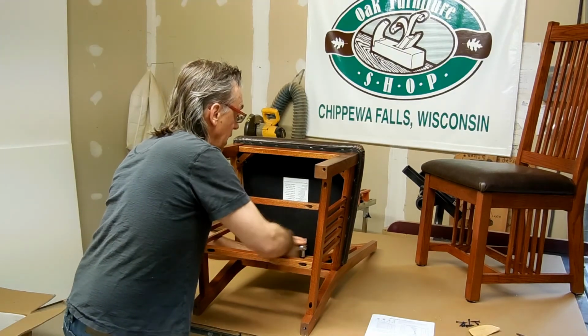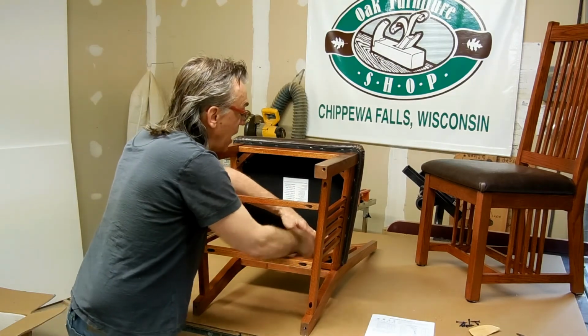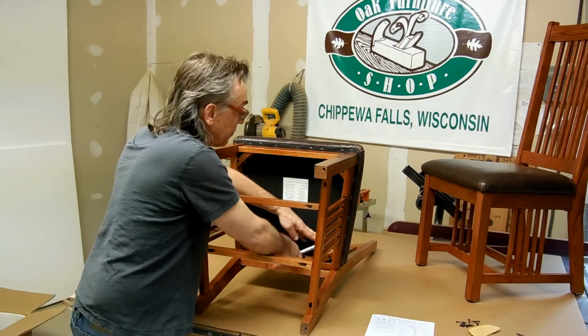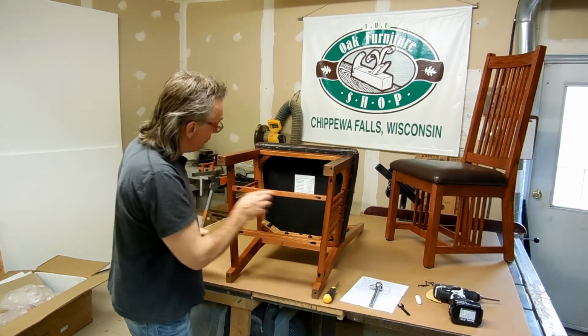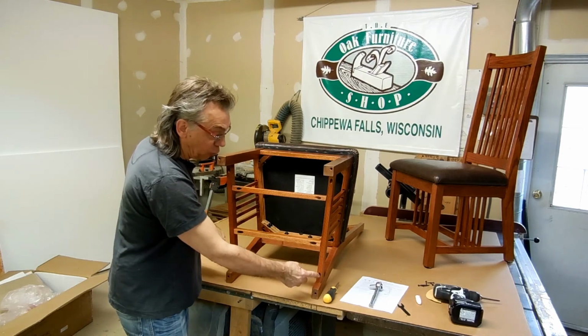So I'm going to just keep on going around here, save a little film time. I'm not going to show you the whole thing, and then we'll come back and take a look at the finished product. So I have my bolts tightened down. I took my hand driver and I just went around and snugged up all these wood screws, and when I did that I realized I forgot to put wood screws in here.